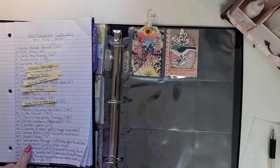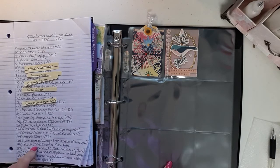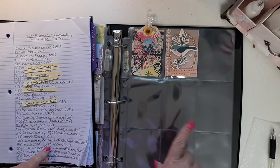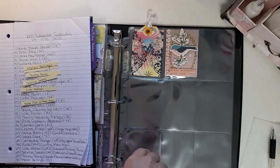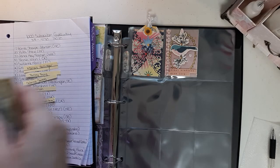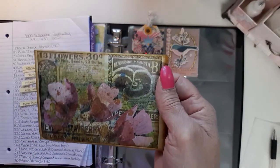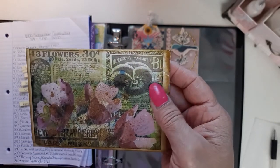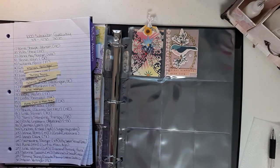First up is Rosa, and Rosa comes from New Mexico, and her YouTube channel is Sun and Moon Arts. Okay, let me show you. First, let me show you this beautiful envelope. Do you see that? Isn't that gorgeous? She altered that and she inked the edges. It's just beautiful. I will show you the other side, but it's got her address on it.